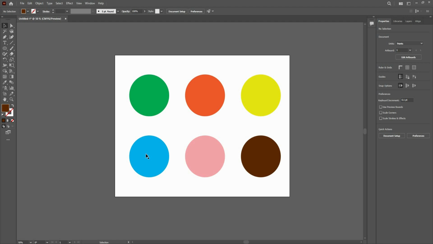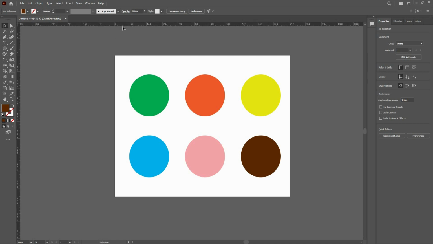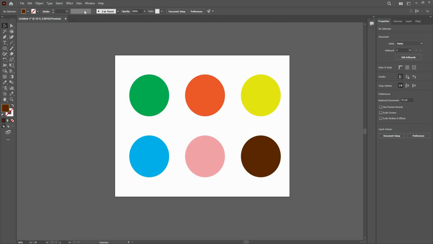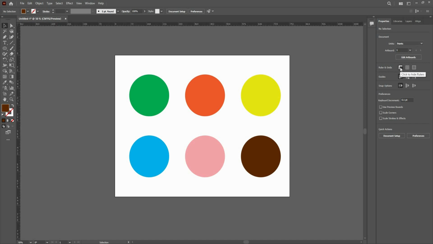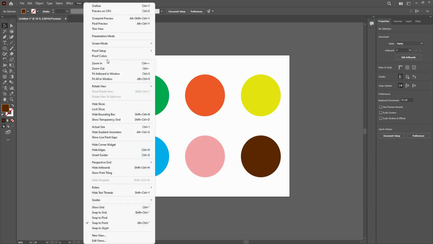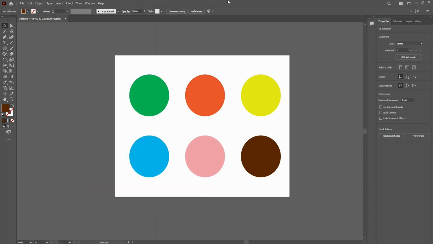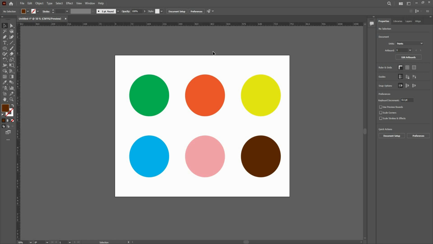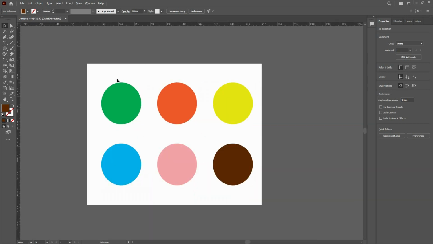And now to activate ruler, you need to use the shortcut Control R. Control R, and there you have the ruler. You can press Control R again and your rulers will be gone. You can also access the rulers going to the properties panel, and here you have this option, show the rulers. Also you can access the rulers from view, rulers and show rulers. So I'm going to use this one, click, and there you have a ruler.